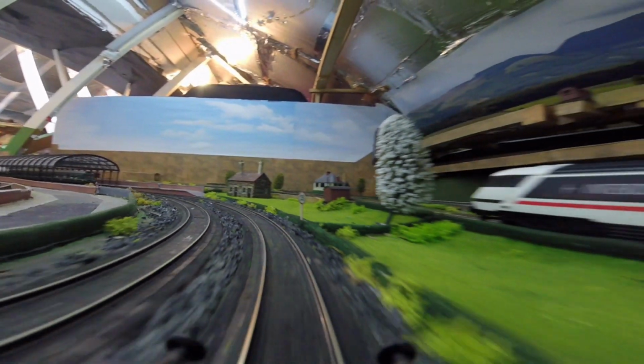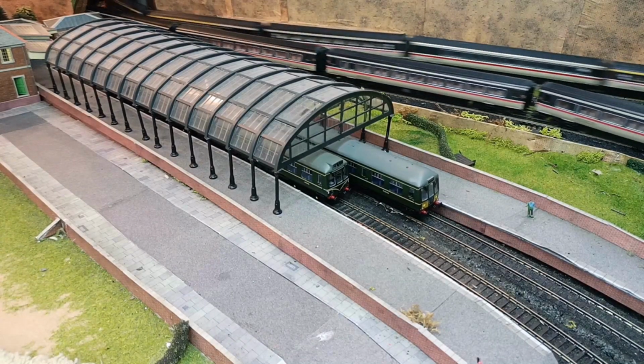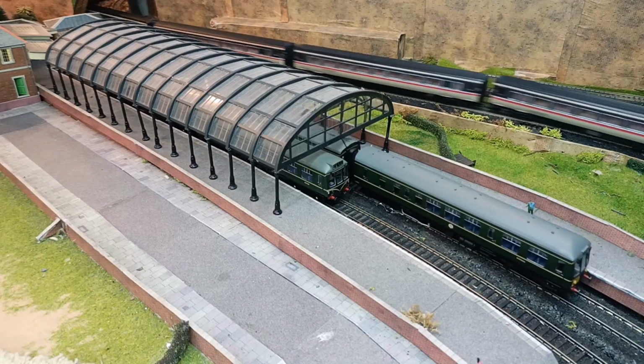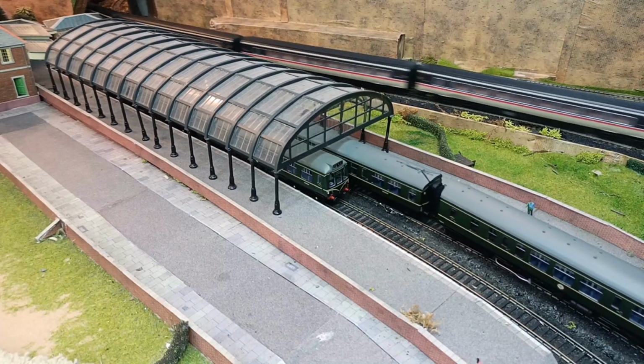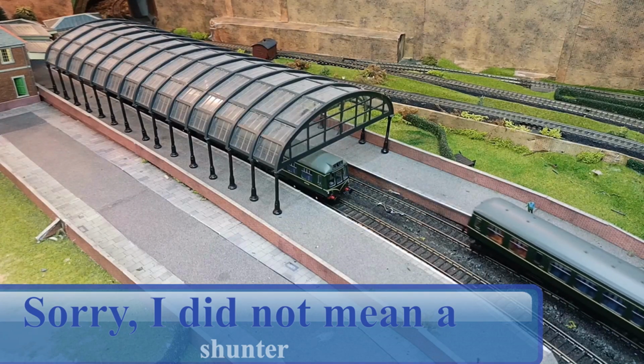Now, the DMUs were built from 1958 and were in service until 1990. They had a top speed of 70 miles an hour, which, if you consider, they were replacing a steam shunter or small loco, then they were pretty efficient.